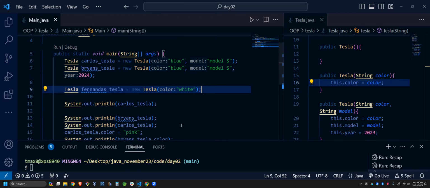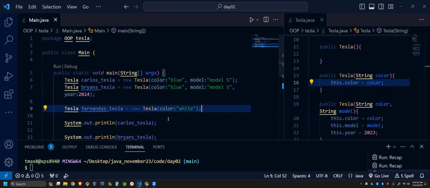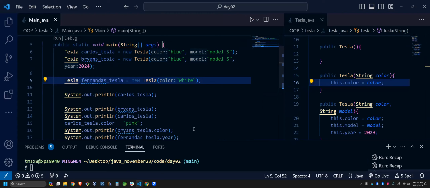It doesn't really matter. That's just where I'm putting them. This isn't a real production, I'm just demonstrating what happens. It definitely has to go after, I couldn't print out Fernandez's Tesla until I make it, but it doesn't really matter where they go. Okay, that was my question. Cool. Any other questions?